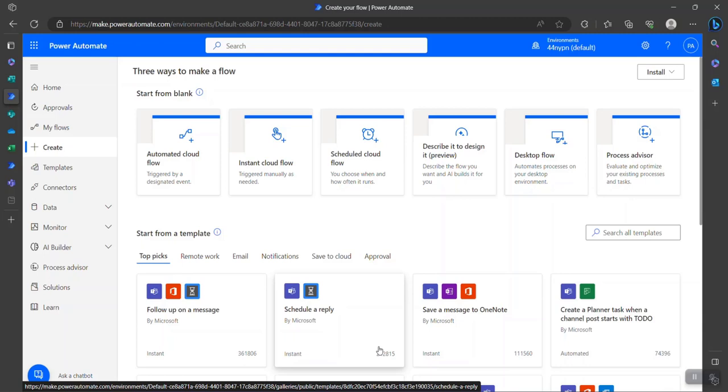An adaptive card is purely written in JSON, which has buttons, links, and all that, right? And it is rendered natively to the platform.